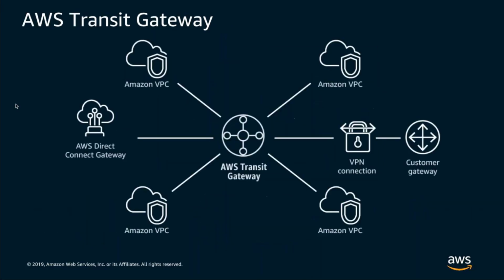What Transit Gateway offers is a hub and spoke model. So you create the Transit Gateway and then you attach your VPN and your Direct Connect. You have already done your configuration on-prem. You have configured your on-premises routers with Direct Connect and with your VPN. Now, for every new VPC, whether it's in the same account or cross-account, all they need to do is just attach to the Transit Gateway.